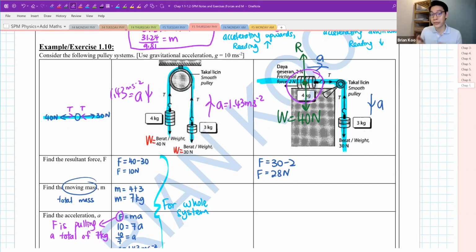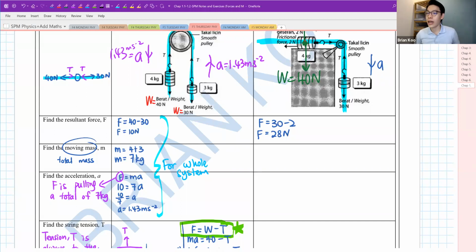You are kind of right and kind of wrong. If you put 200 kg, what happens is that you will just make the friction even more. You will create more friction. Can you imagine if you put something heavier and you try to pull it, the friction will be even more. So the mass here doesn't affect it directly, but it will produce some friction now. And so that is why you only look at the blue color line for the whole system. The R and the W, they perfectly balance off each other already. It doesn't affect the resultant force.